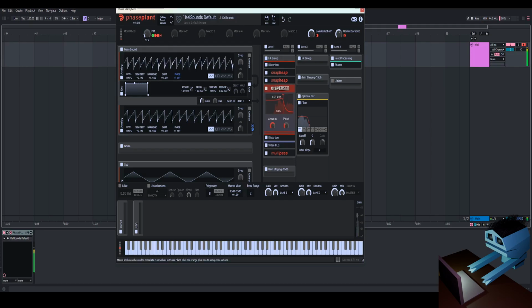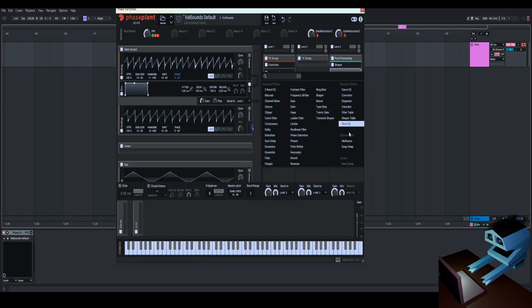A little bit squishy. I like the way that sounds though. We can get some pretty cool resonant stuff out of this bass.